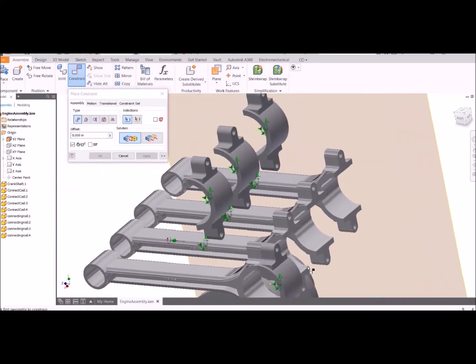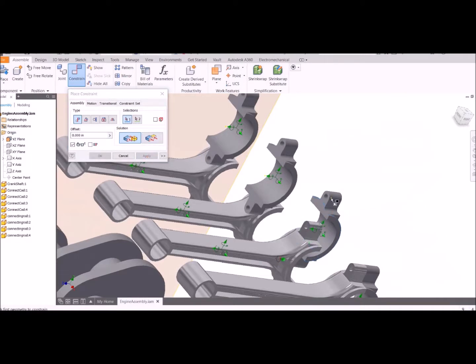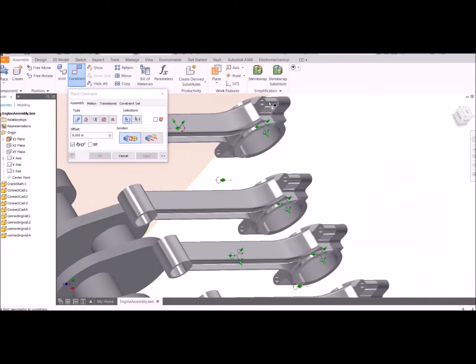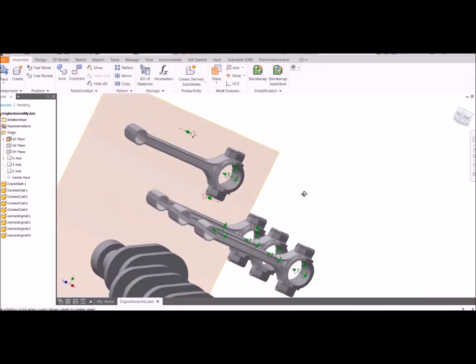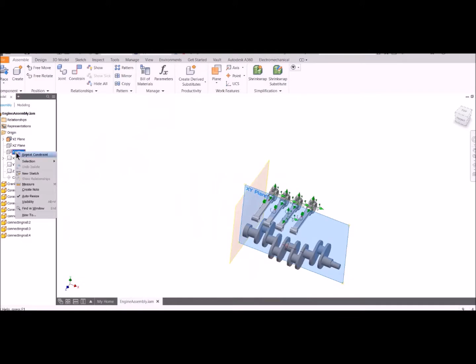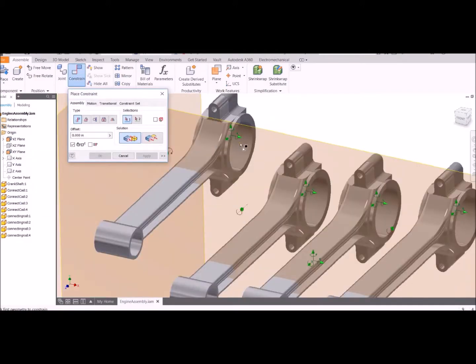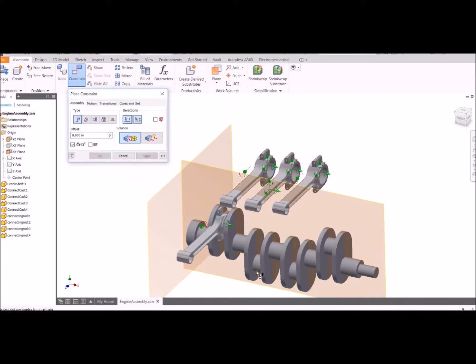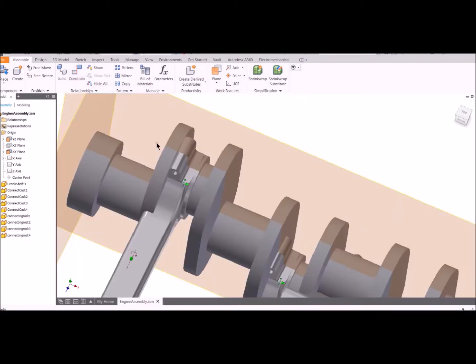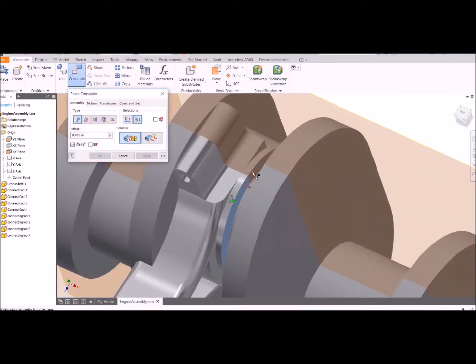For these, we'll go ahead and constrain surface to surface and the axis to the axis for those bolt holes. Again, just click on the curved surfaces to grab the entire axis and try to get the whole axis instead of just a little center point on these. Okay, so once each of those are individually stuck together, I'm going to go ahead and put that on the crankshaft. For all of these connecting rods, I'm going to grab the curved surface and put axis to axis on here. And once all of the axes are around where they need to go, I'll go ahead and line up the surfaces with one another too.